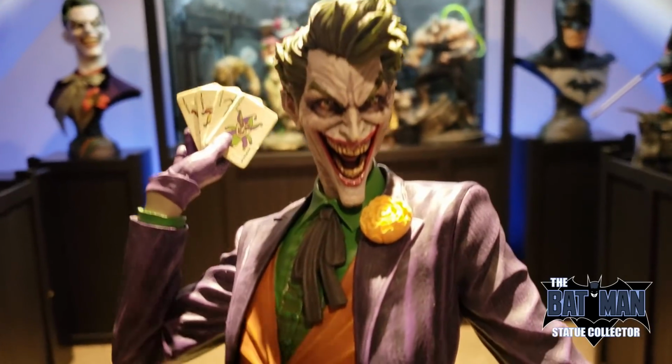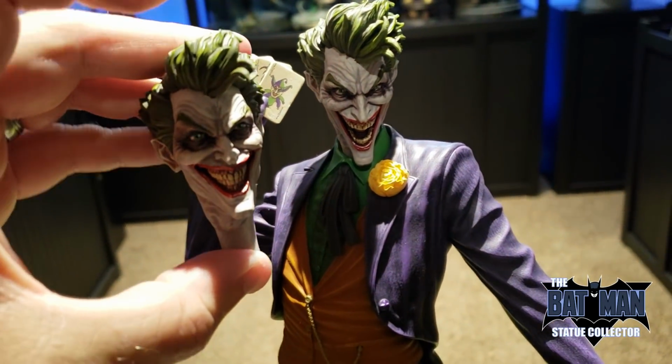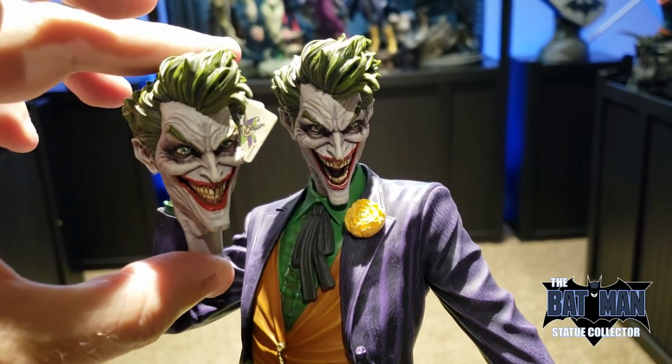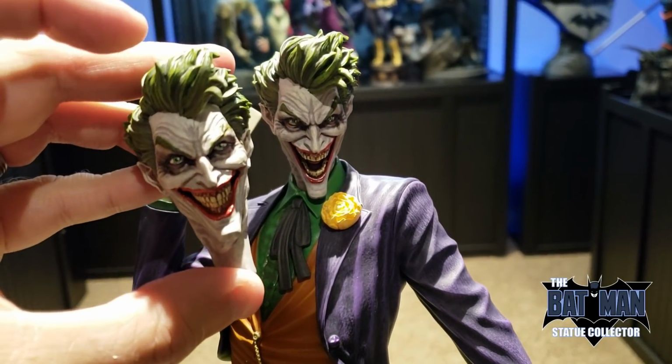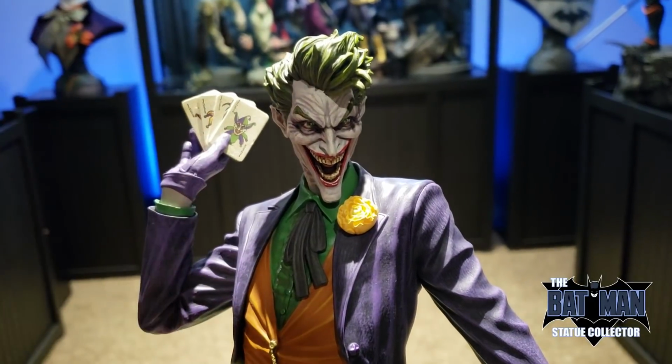I also wanted to hold up the two heads together here so you can get kind of an idea of what the two heads look like side by side. Sorry for the shakiness when I have only one hand on this, guys, but I just want to give you an idea of what the difference in heads looks like.